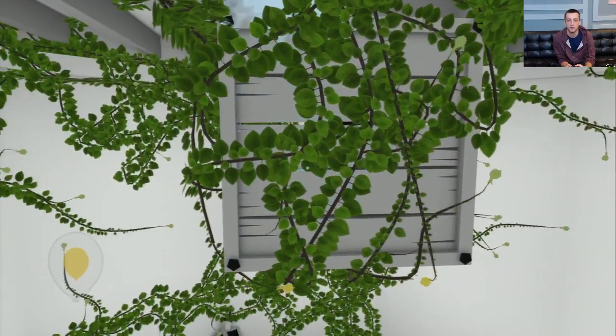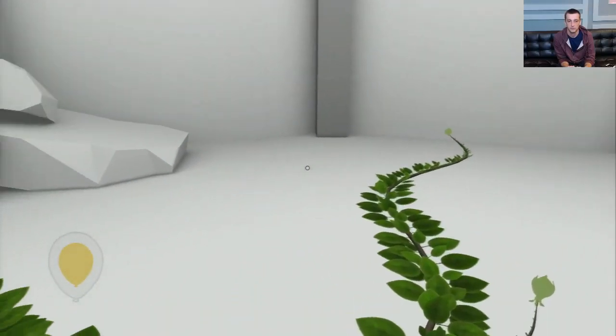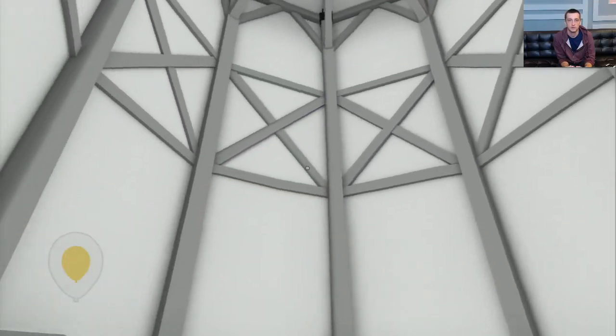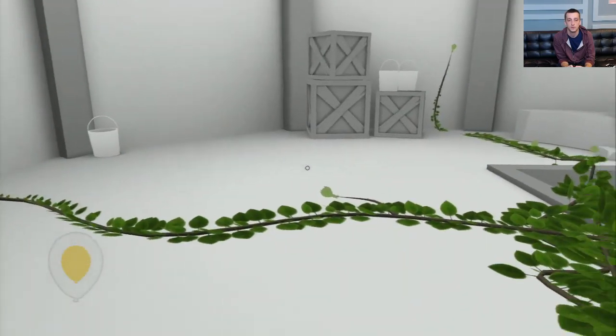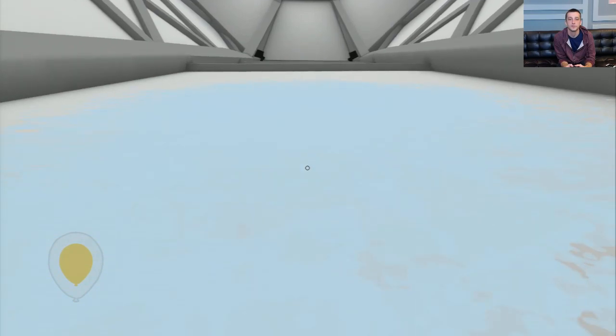Jump the gap. Come on, Moreau. You got this, little boy. There you go. Nice. Okay. Well done. And then another room to climb. Balloon meter, by the way. It's like, you should be looking out, buddy. There's something coming.